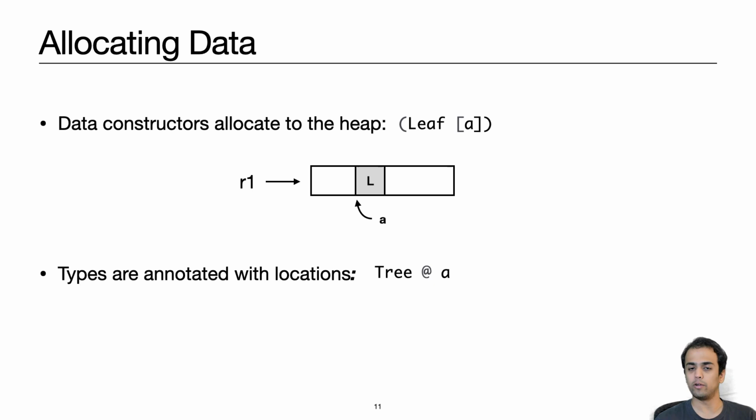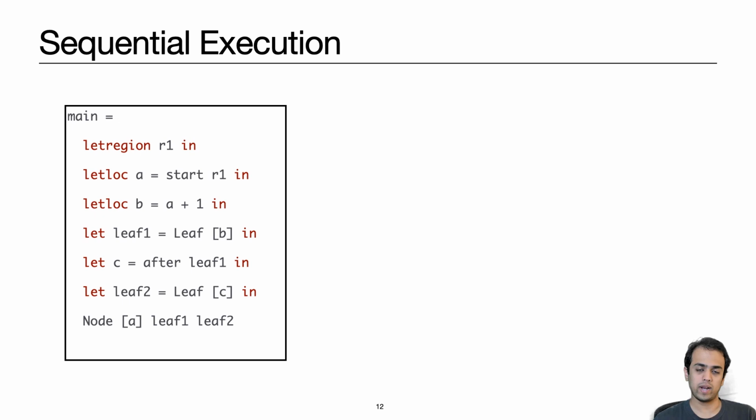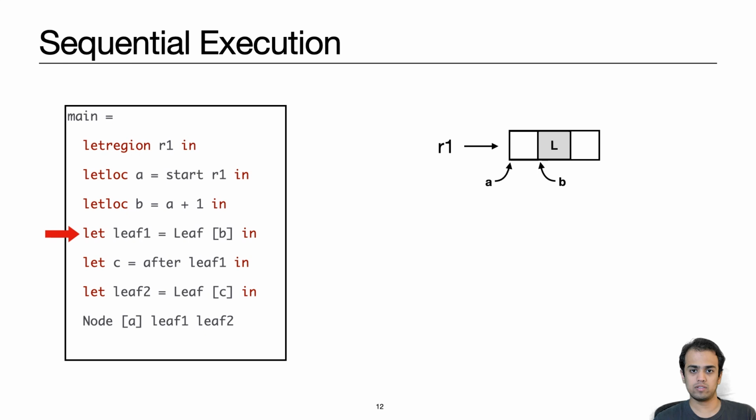To make all of this a bit more concrete, let's walk through an example that constructs a small binary tree. And we're going to use a call by value execution model, just like the formal semantics. So we start this program by creating a region to store all of this data. Then we bind a location at the start of this region. And then we bind a location right after this. And we create our first subtree at this location B. Then we want a location right after this leaf. And we allocate our right subtree at this location C. And once both of these subtrees have been allocated, we can finally construct the node which writes this tag N. And this tag has to be written at the end to establish certain invariants of the formalism, but it's okay for us to ignore these details for now. And actually, the implementation tries to perform these writes in order because it's more efficient to do so.